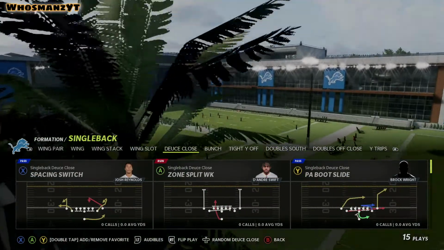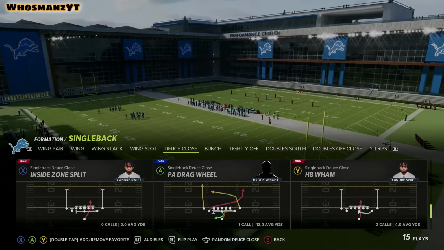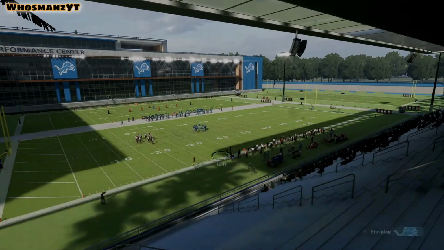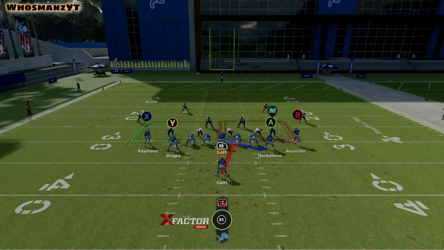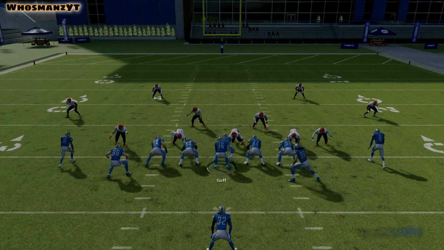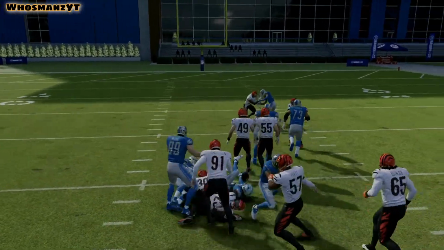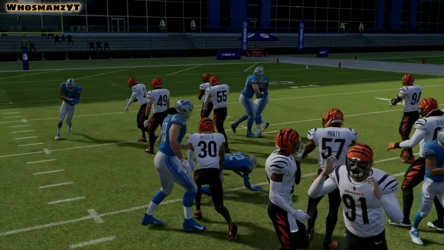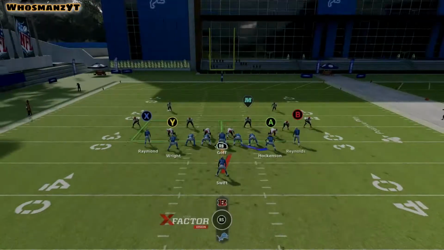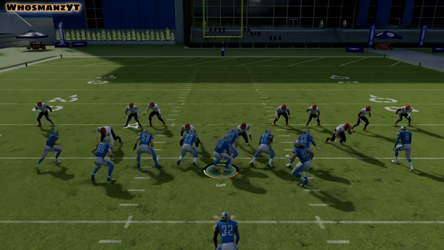Next, we're going to go to Deuce Close. Deuce Close is always a good formation. You have the HB wham, which I want to show you something because it's very similar to the trap. And there's a certain way you want to run this. Usually, you don't want to run it if you have a nose tackle lining directly over the center. I believe that's how that works.